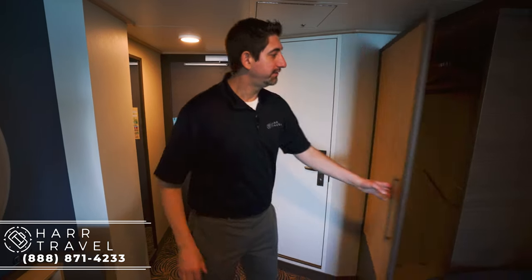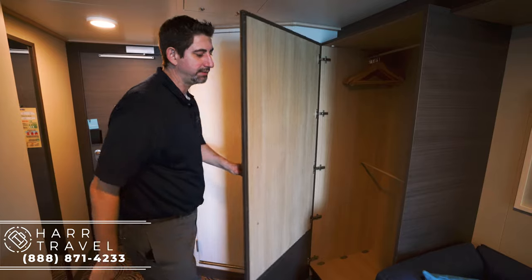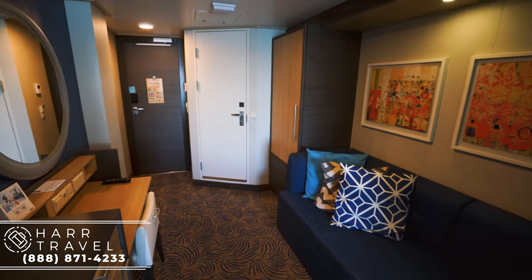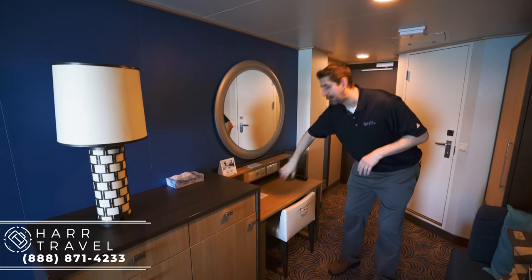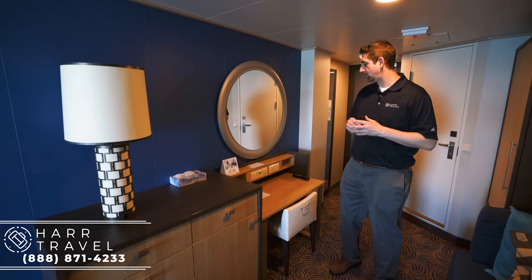Just to my left here, you've got your closet with hanging storage above and below, as well as floor storage down here. You've got your small writing desk and vanity — it's backlit, so when you turn the light on it's a nice and perfect place to sit and get ready. You've got your European plug; I always bring extra European adapters and converters so I can take advantage of every single one on the ship.